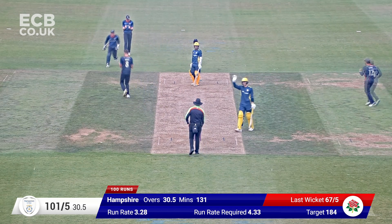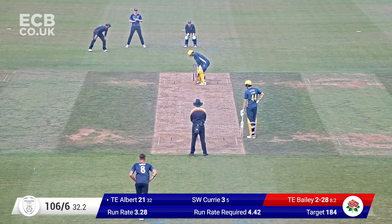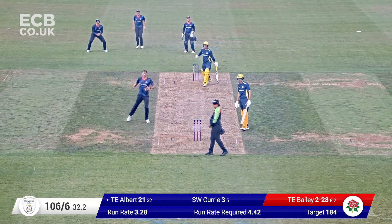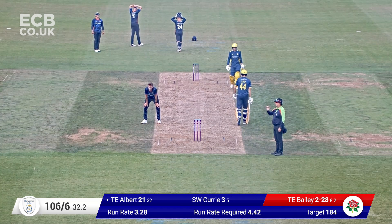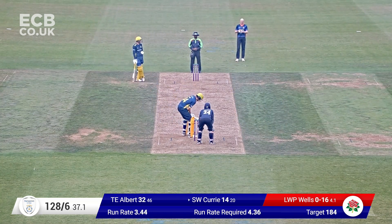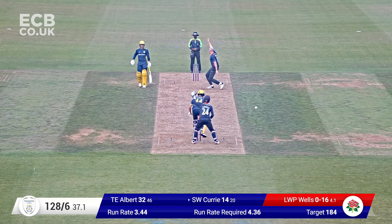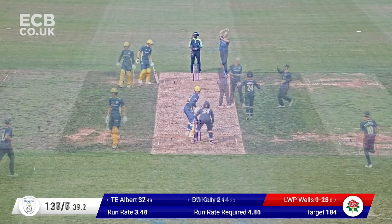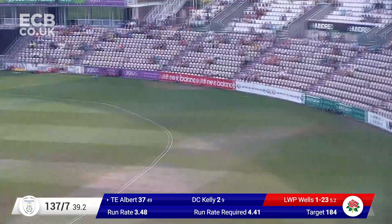A wicket again. Outside off, line and length — testing him with a slower ball. Has he picked him out? He's hit that one over Keaton Jennings at mid-off — it's a good shot from Toby Albert. A little partnership now — 27 these two have put on. Wells — that's an appeal for LBW, he's got him. Curry looking to sweep the ball into Albert. Sweeps again, out towards deep backward square leg, and gets four more.